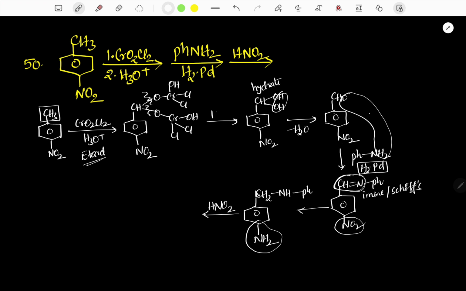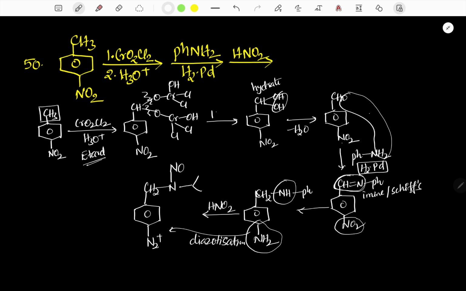it is an aromatic primary amine, and it is an aromatic secondary amine. Therefore the aromatic primary amine undergoes diazotization, and the secondary amine undergoes electrophilic substitution. Simply H plus is replaced by NO plus. Primary aromatic amine gives diazotization, secondary aromatic amine gives electrophilic substitution at nitrogen.